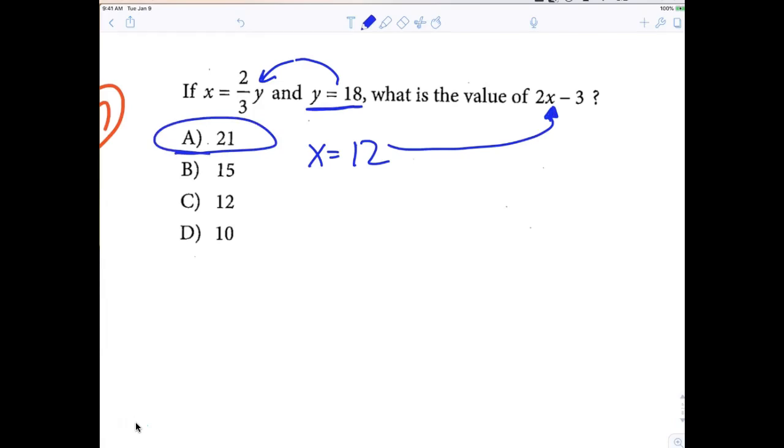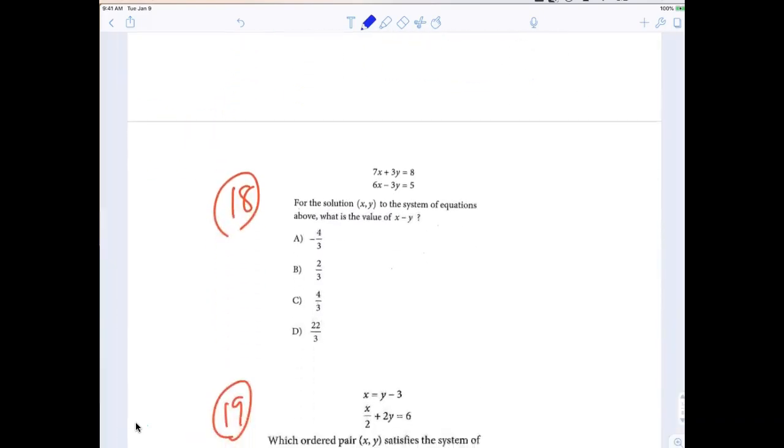Did you do 0.6? Yeah, that's okay, but you should be able to look at that and say 18 divided by 3 times 2. You with me on that? I don't want to deal with 0.6 repeated. Okay? So here we go.